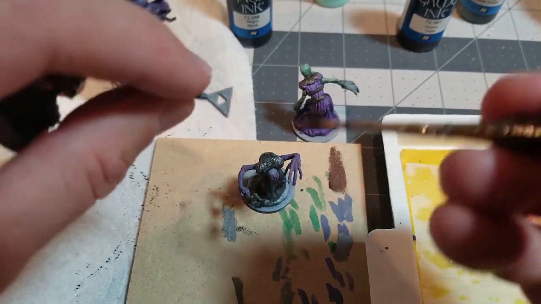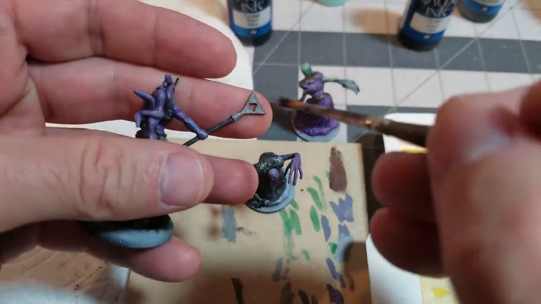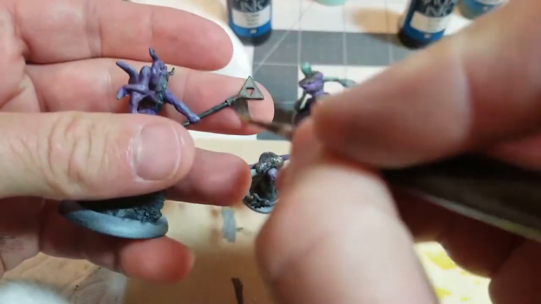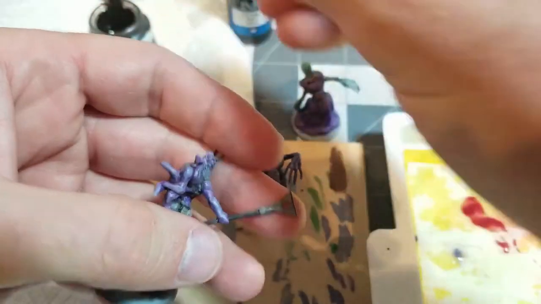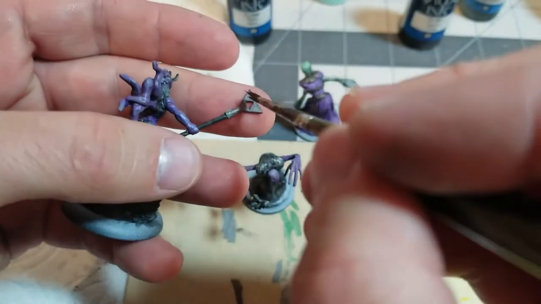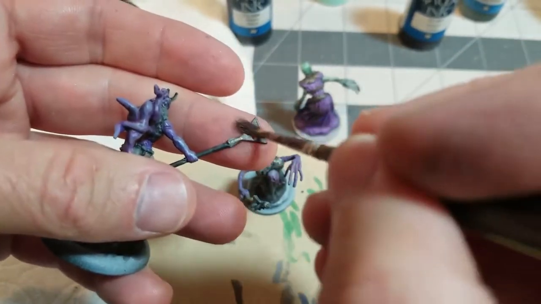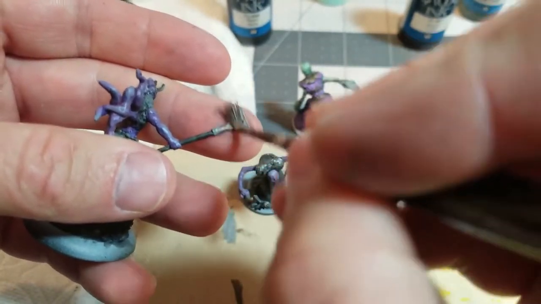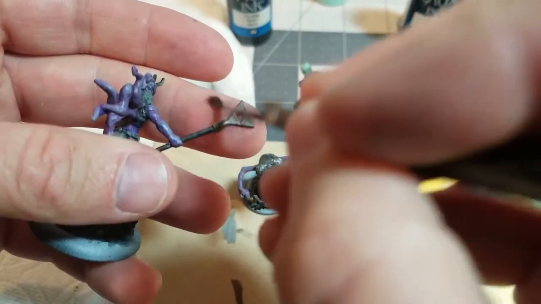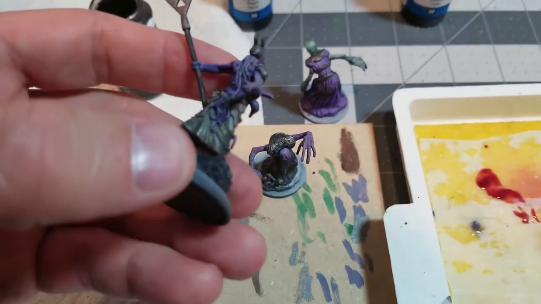So next I decided I wanted to come in and do some brass colors on the staff and the armor. So I went ahead and dry brushed some of that in. But then I changed my mind again. I thought I lost too much of the verdigris. I had to come back in and redo that again. So time to start over with the verdigris.